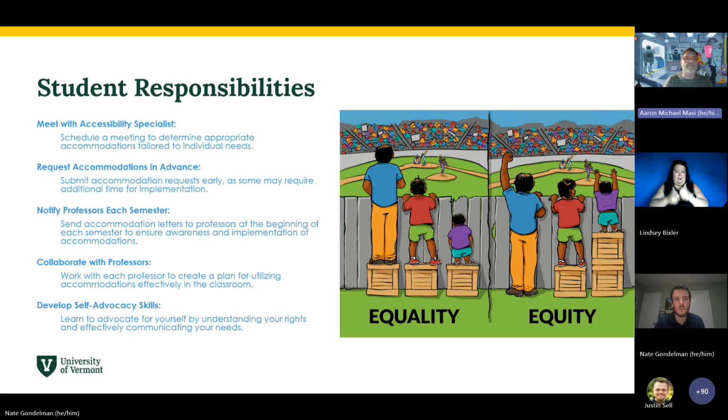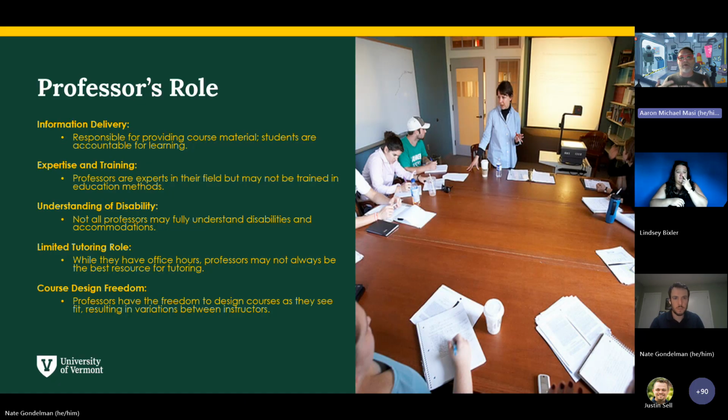I think it's really, really important, and that gets back to what Nate was saying about self advocacy. You know, at UVM, most of the programs, most of the offices on campus are student driven. Folks are here to help and they're here to serve, but they have to know that you need that help and that you need that service. And so it's really, really important for students to step up. Accessibility specialists, I think we do a great job of being a support, but ultimately the responsibility lies with the student.